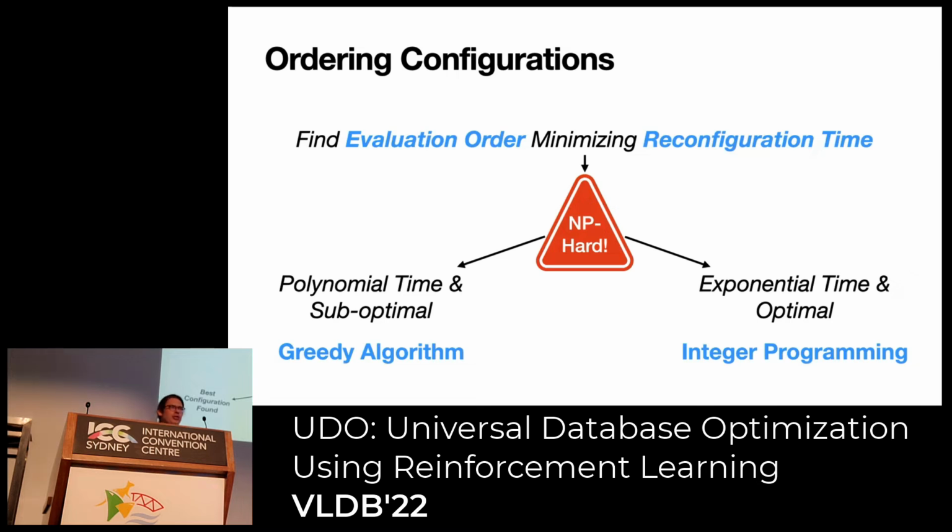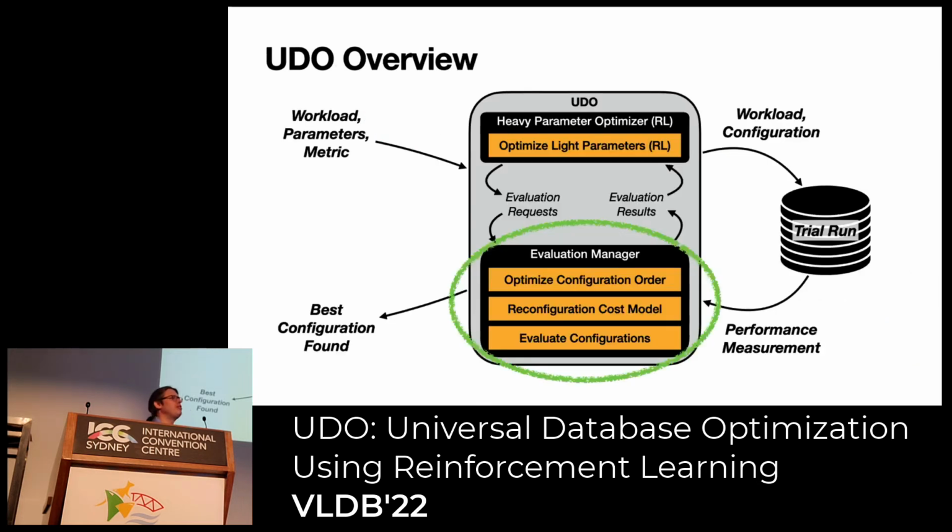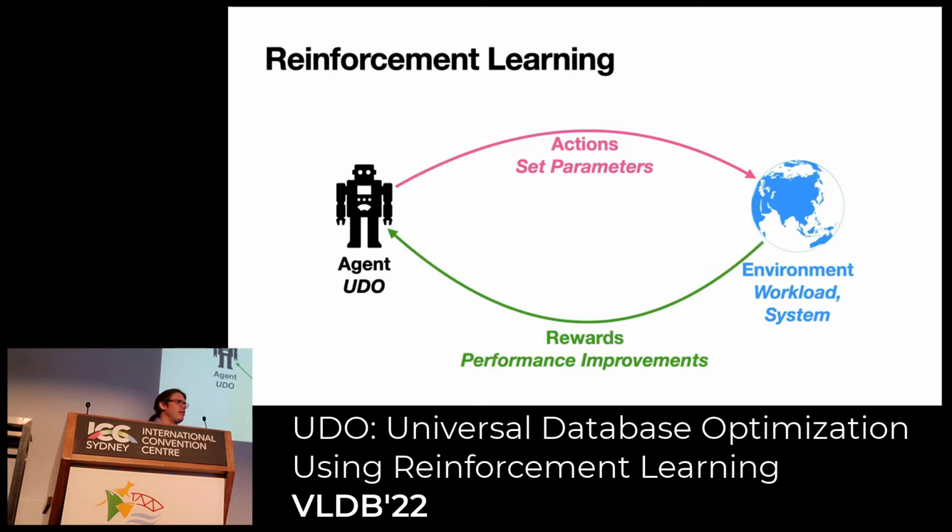Besides the evaluation manager, however, we also have to change the reinforcement learning algorithm. In a traditional scenario, the reinforcement learning algorithm expects to receive reward values directly in response to actions that it takes. Instead of that, we deliberately introduce a delay between an action being taken and the associated reward becoming available. And in order to handle that well, we have to change the reinforcement learning algorithm and use a specialized version. And this is what we have done.